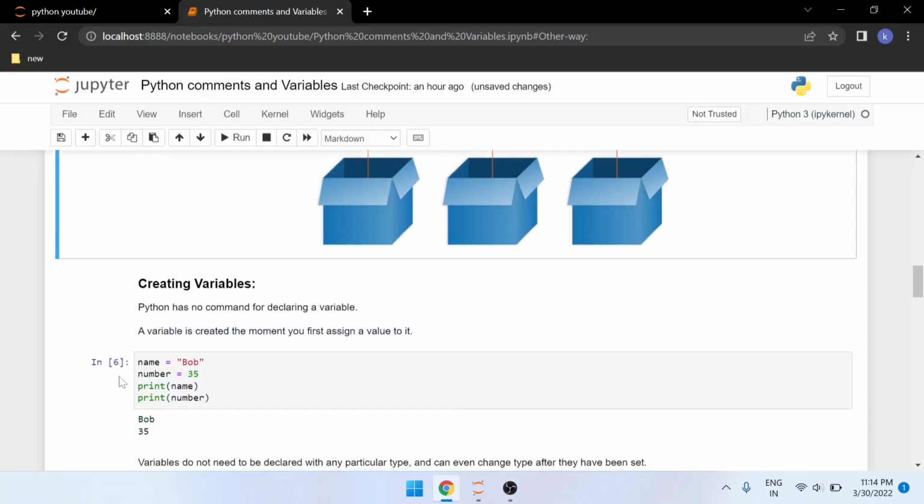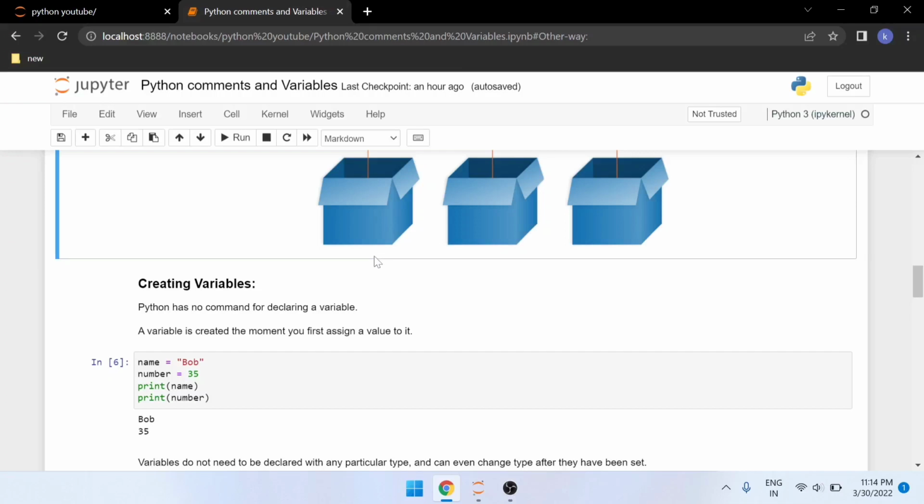Here in Python, you don't need to mention any data type before using the variable. In other languages there is a concept where we need to initialize the variable, like which data type it is. Likewise we need to initialize, but Python is a loosely typed programming language. That's why you don't need to mention it. And if you don't know about loosely typed programming languages, just Google it and you will get the idea.